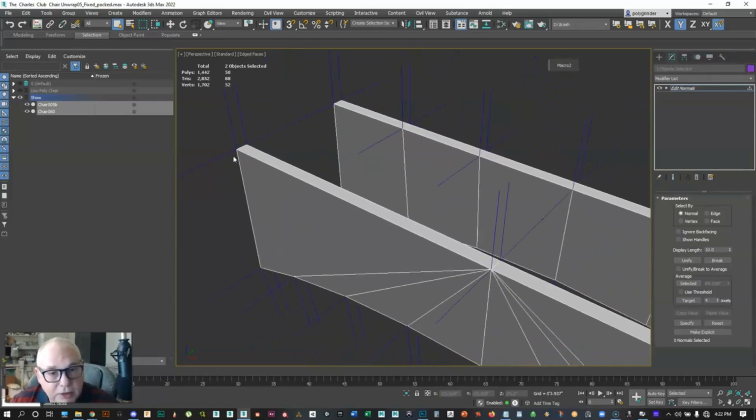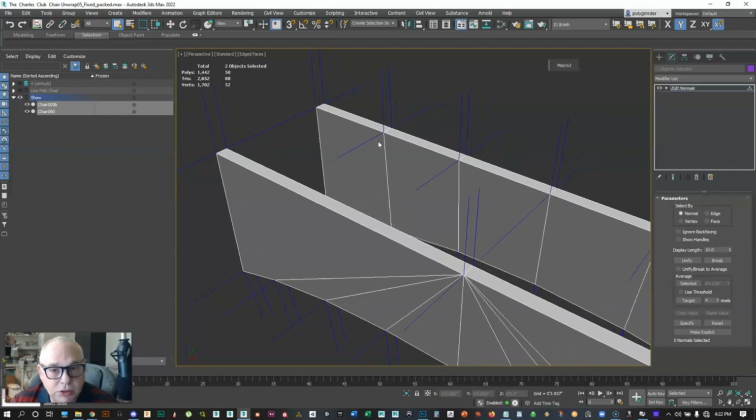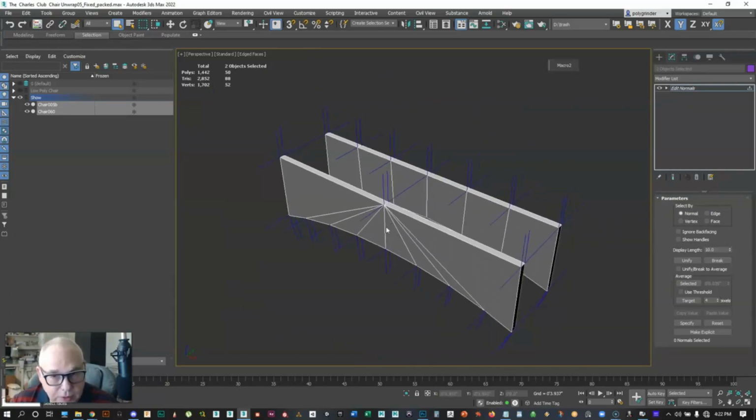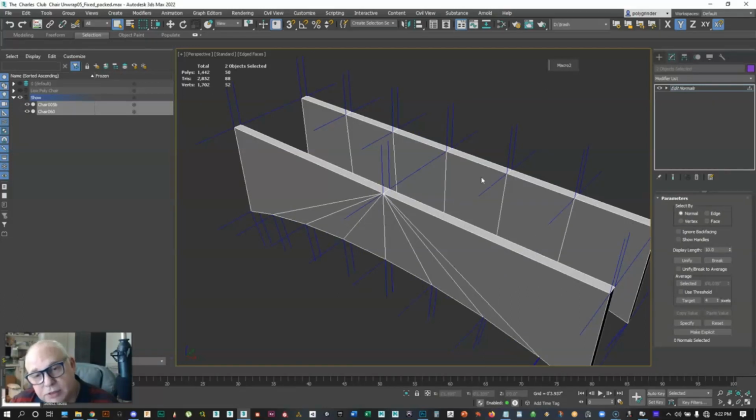Now, what's happening here is light's hitting this, and it's hitting this, and it's having to average all the way down this, which means our lighting information is sparse in here, whereas this one has short stretches for its lighting information. And so this one's going to light better inside of the game engine than this one would. So even though this has less polys, this one lights better, and this is the one that we would want to go for. Now, this edit normals is just to help us visualize this. But what's happening here is every one of these vertices has 2 sets of lighting information coming at different angles.